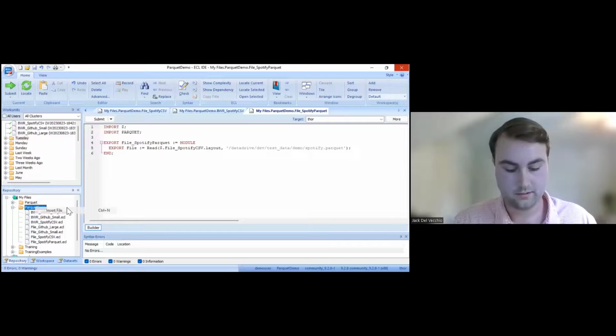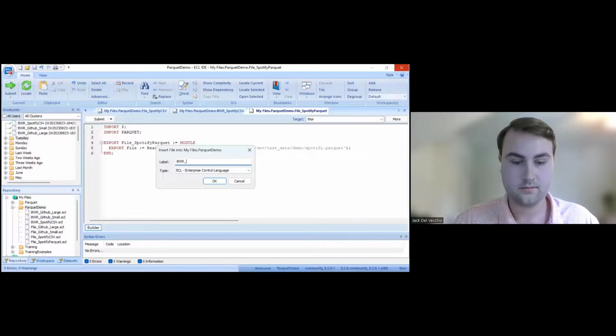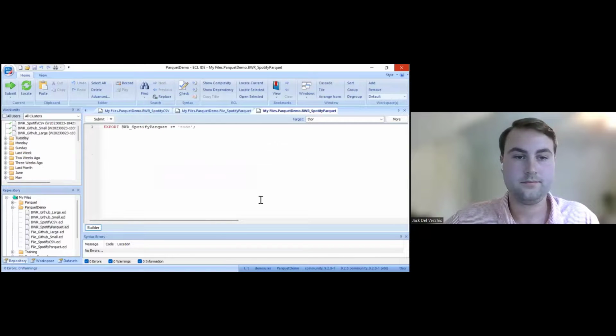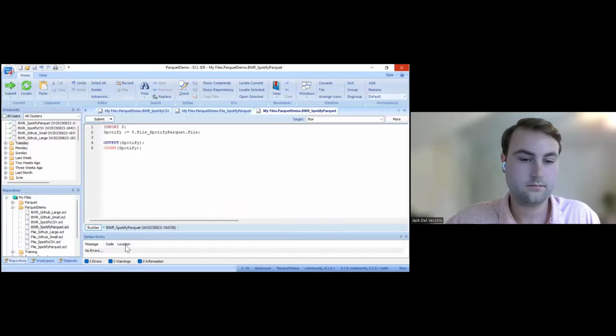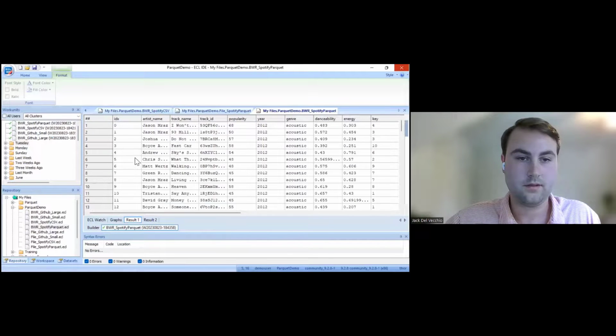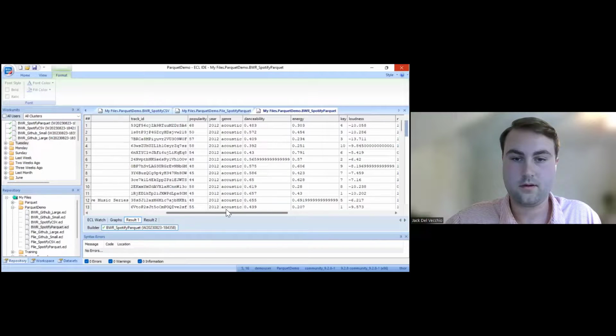And then create a new builder window runnable file. Okay. And then just quickly read the data back in. So you can see all the Spotify data.